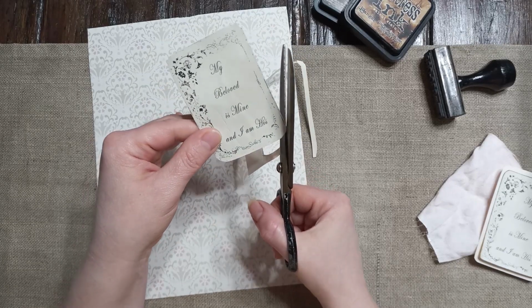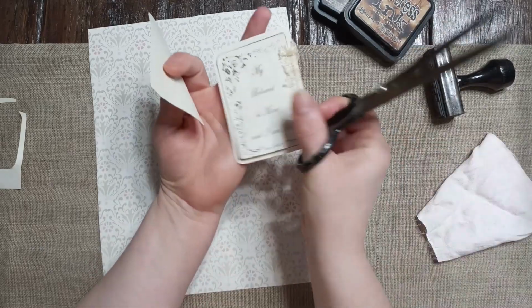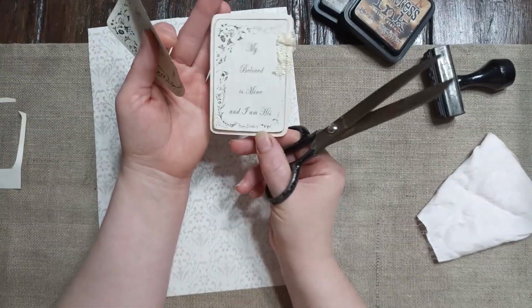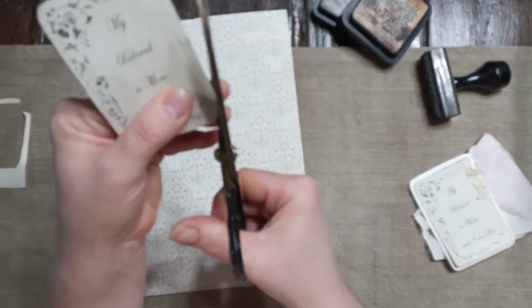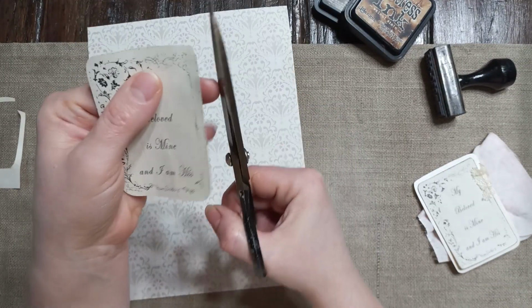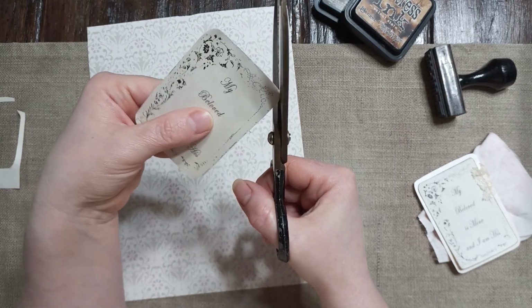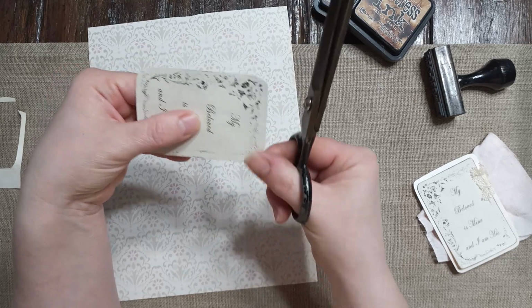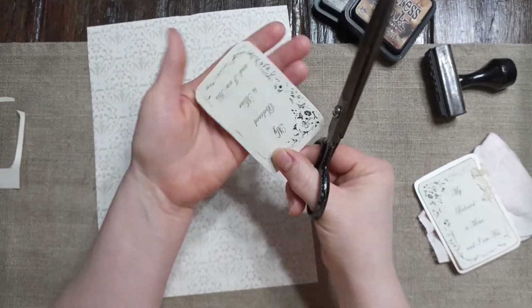So basically just cut around it. It doesn't have to be perfect. If you'll notice, this one isn't perfect, but I think it adds to that shabby chic look. It doesn't have to be perfect. So yeah, I'm just rounding some of the corners a little bit so there aren't any sharp edges from my scissors.